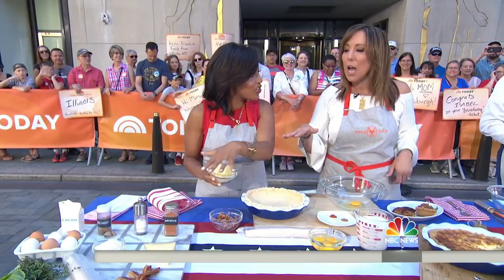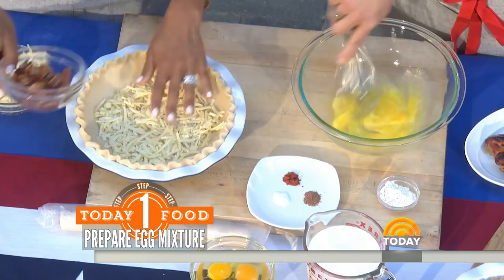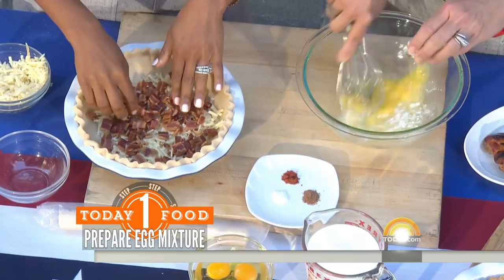You don't have to use bacon — if you don't love bacon, I don't understand that, but that's fine. You can do something different. And you just buy any store-bought pie crust. Now this is my secret: I'm adding flour to this egg. What it's going to do is stabilize this custard. Do you see how thick and fluffy that is? That's because we're doing it this way.